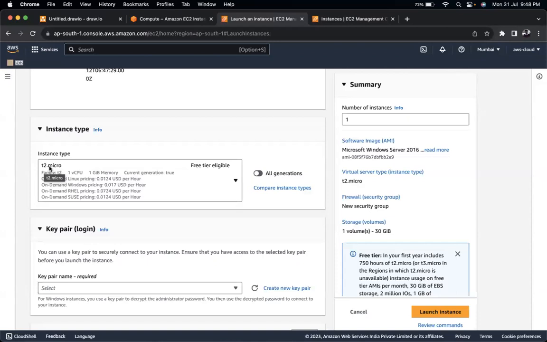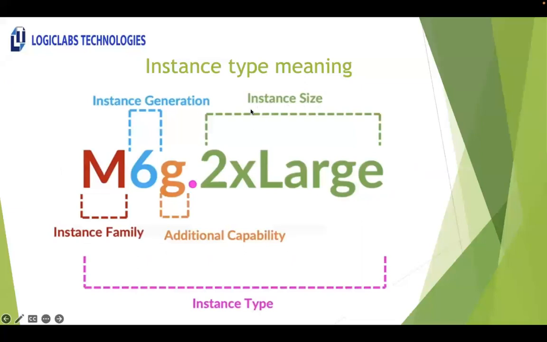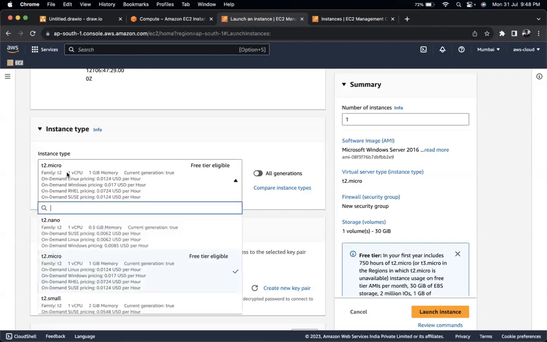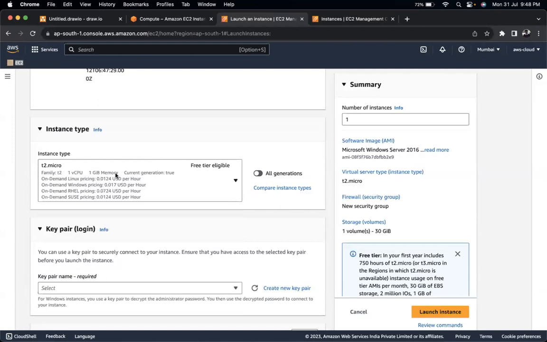And after the dot, some name or numbers are there. That is nothing but the instance size. So if you select t2.micro, how much capacity will AWS provide you? AWS will provide you 1 CPU, 1 GB of RAM. Okay. And it is free tier eligible.